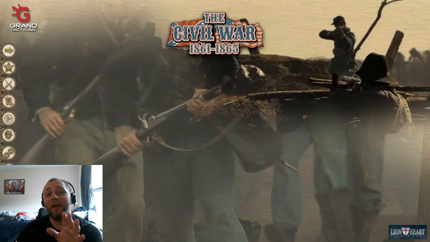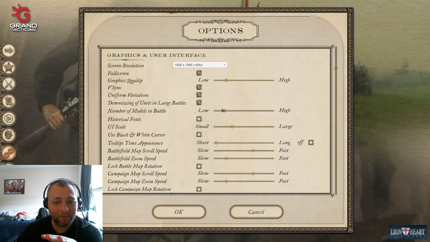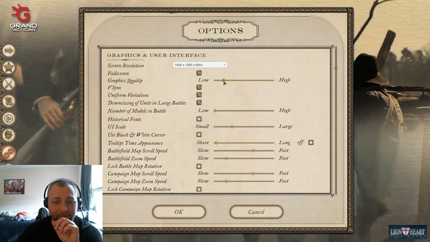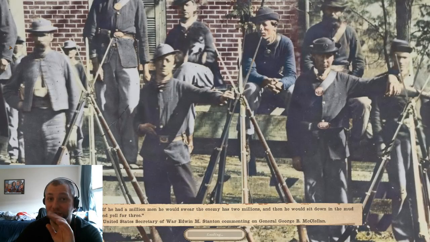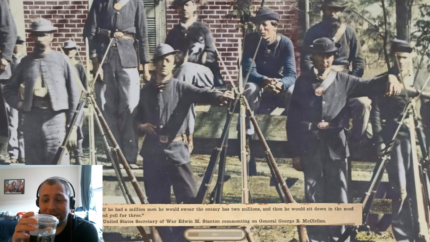So just to give you a heads up, guys, if you want to play this game the way it's intended to be, get yourself a 3080, because you're gonna need it. Or an AMD 6800 XT, because you're gonna need it.